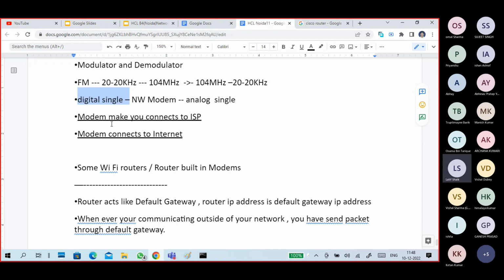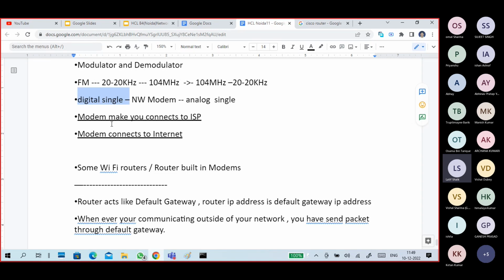These signals cannot travel longer distances. But from your home or office, the signal has to be sent up to your ISP, right? But how to send it to the ISP? So then we use a modem.